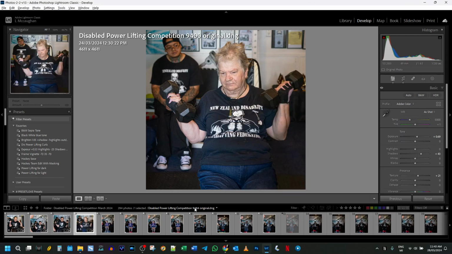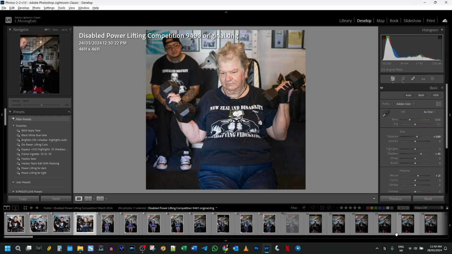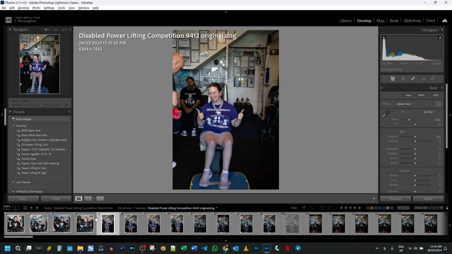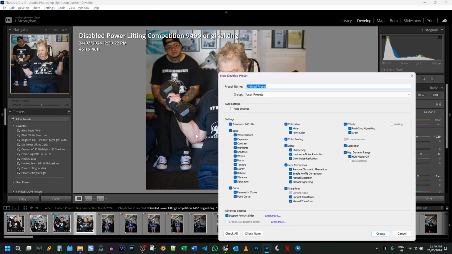That screen is also the same when it comes up. You know, I've got what I want. We go up here, hit the plus button, create preset, brings up the screen, name it. Now I've already created it, so I'm not going to recreate it. Now, when I move to the next one, the only thing it doesn't include, if you look at it, if we do the create thing, you notice crop isn't in here anywhere.